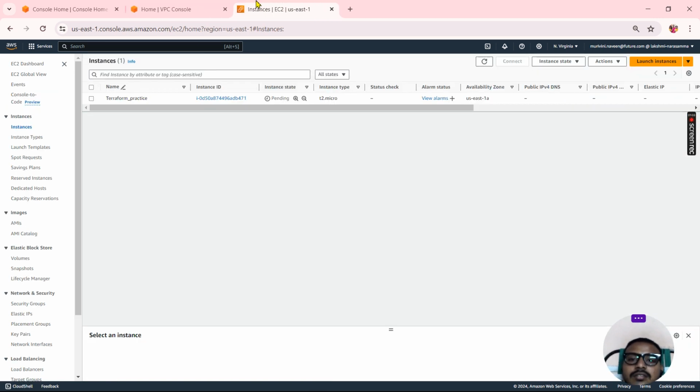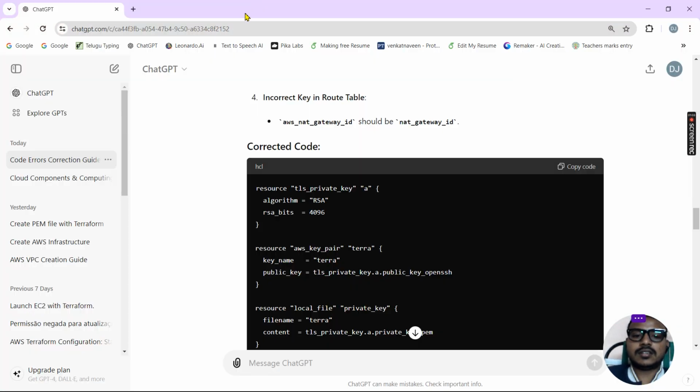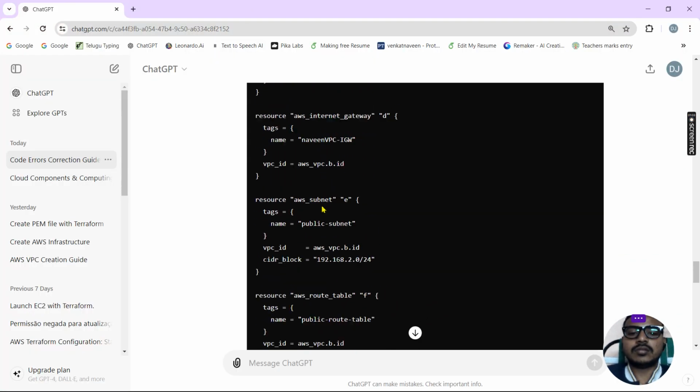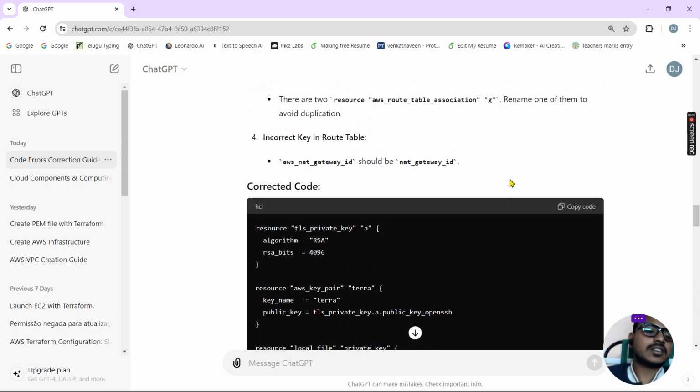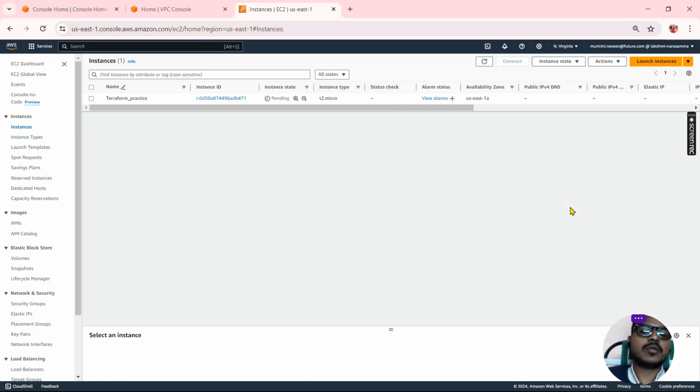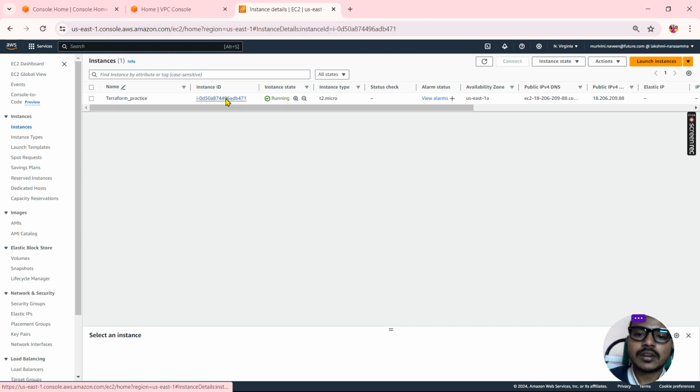And when it comes to installation, I just want this one. See, I just copied this one, right? Copied, and I am going to paste this code in the resource.tf block. I will delete that file, I will remove that file. Again, I will create that file. I will put all this code there and I will execute this one. Okay, that is what we are going to do now.